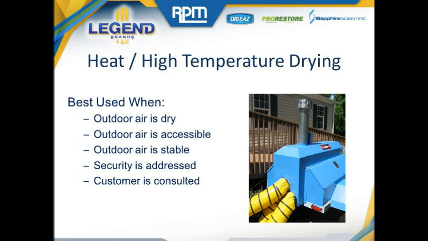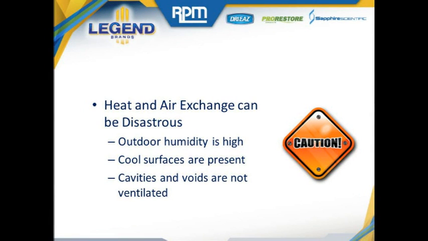Anytime a restoration project utilizes outdoor air, doors, windows, or other access to the outdoor air must be allowed to maintain that access. If a customer or occupant is unaware or disagrees with this type of configuration, we can easily lose our ventilation to the outdoor environment and all humidity control. Although heat or high temperature drying can be very advantageous, it can also be disastrous.